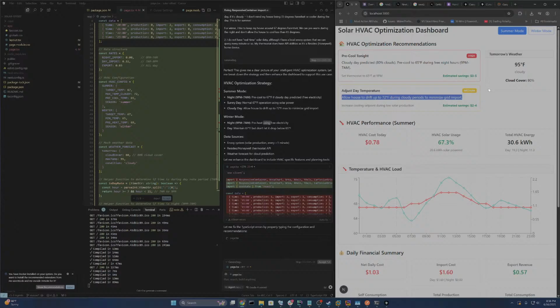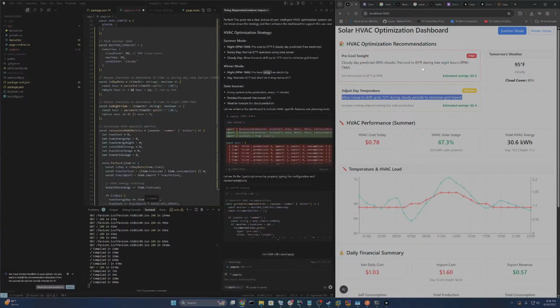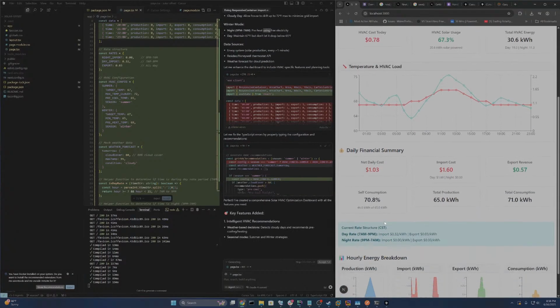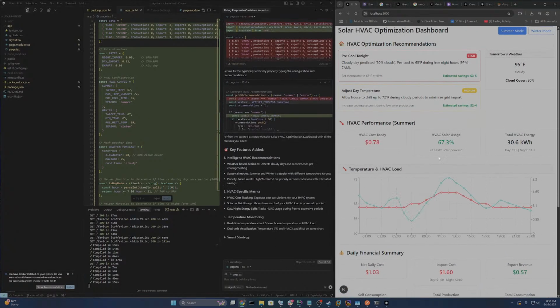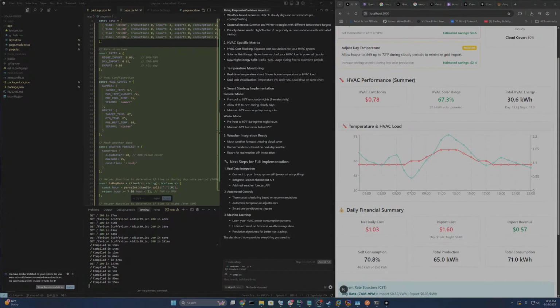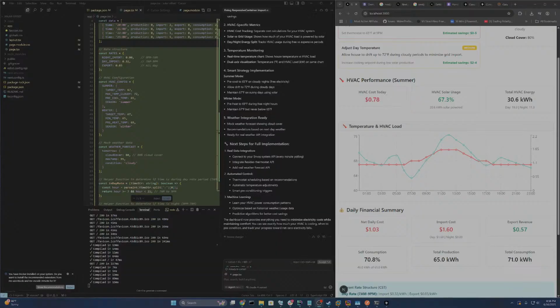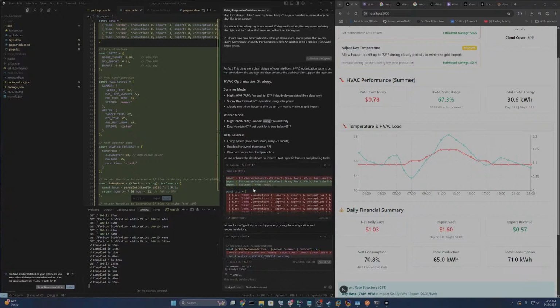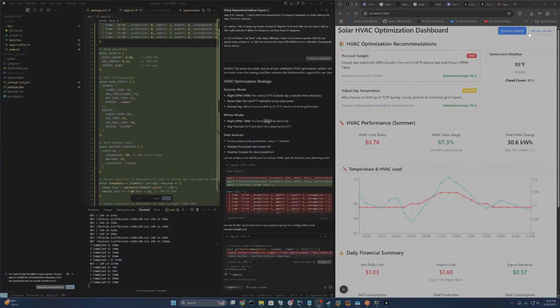All right, cloudy day, predicted 80% clouds, pre-cool 65 during the night, free hours, 9 a.m. Tomorrow's weather, okay, cloud cover 80%, daily financial. HVAC optimization strategy, winter mode. It looks like it is doing that, winter mode.